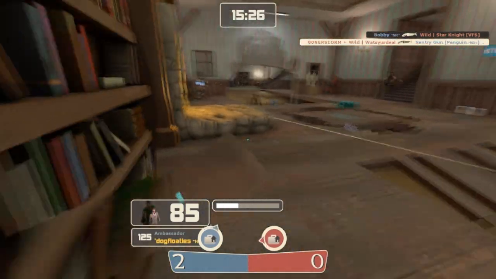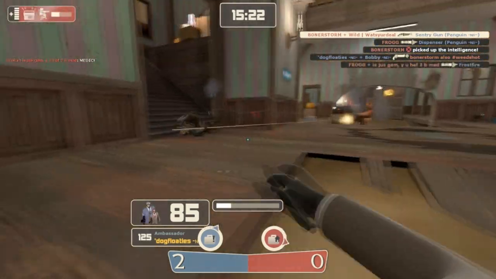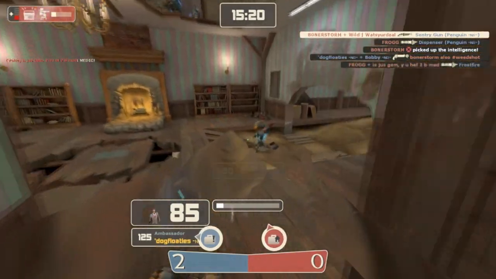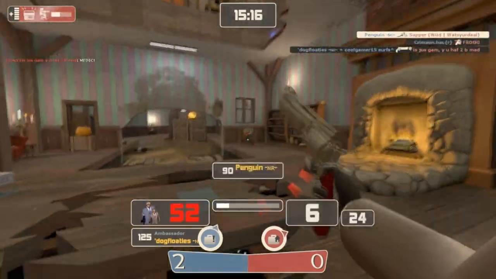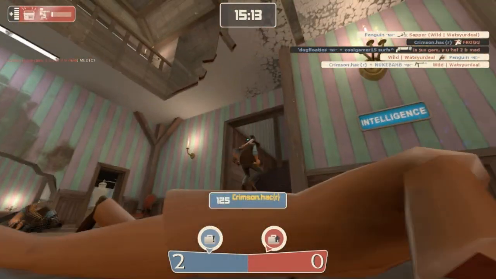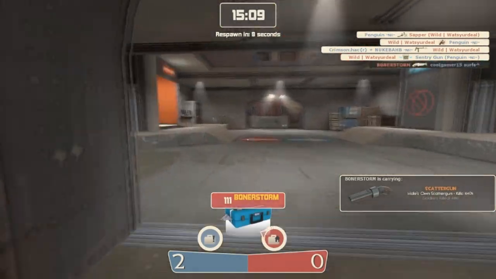working with your team and scanning. Like right here, I try to keep the sentry gun down, and right here I sap the gun again and give the headshot, like right there. Bam. Yeah. And that was a good play, because honestly, what else could you have done?